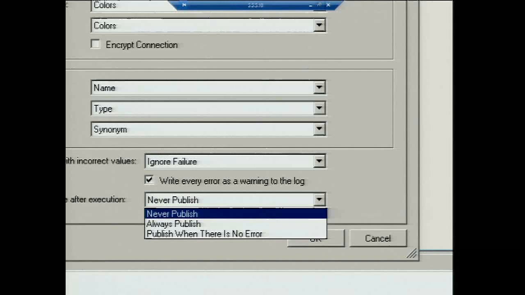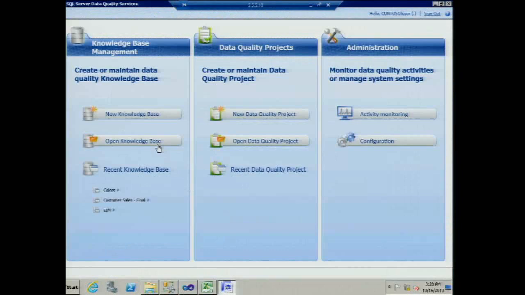Publishing is an important concept in DQS, because usually you'll have one knowledge base that's shared across your organization. And there's usually some sort of sign-off process or some sort of DQS admin who's going to review before a knowledge base gets published. So in this case, my automated process isn't going to publish it. It's just going to add the values so somebody can go and actually review it. And that's what I'll do now.